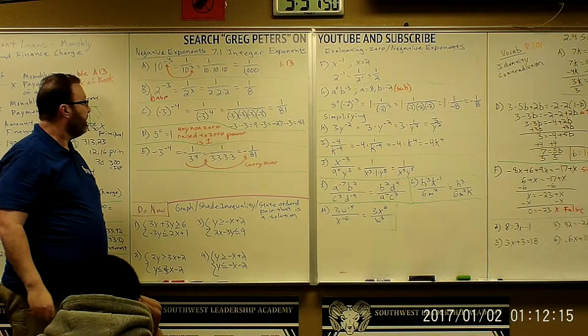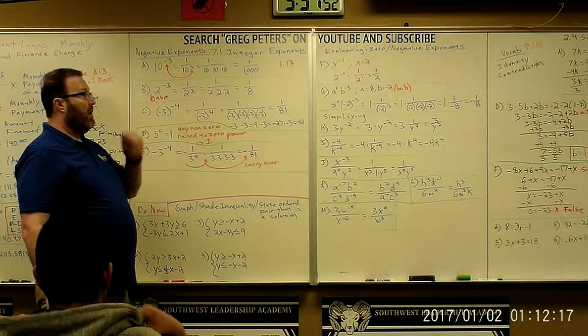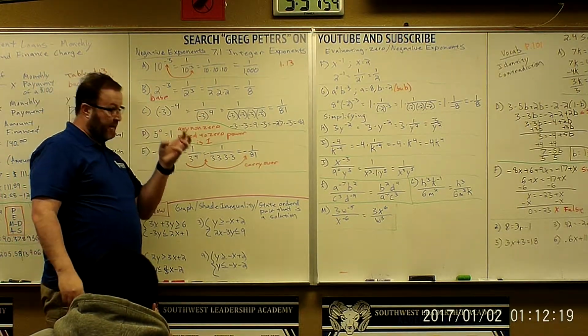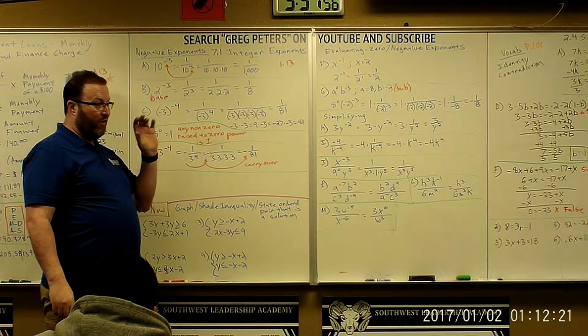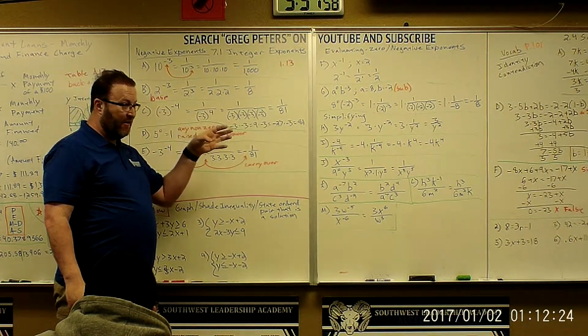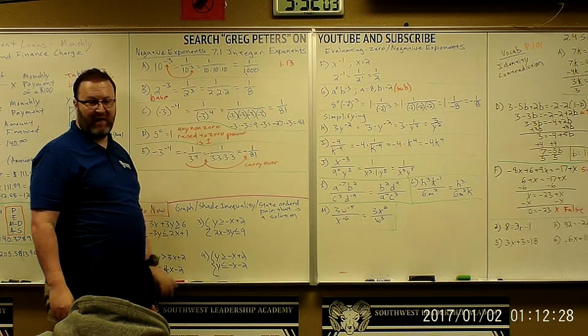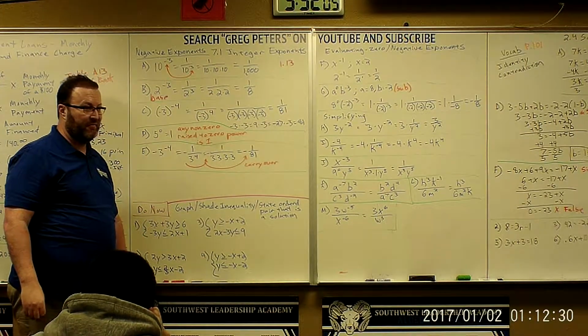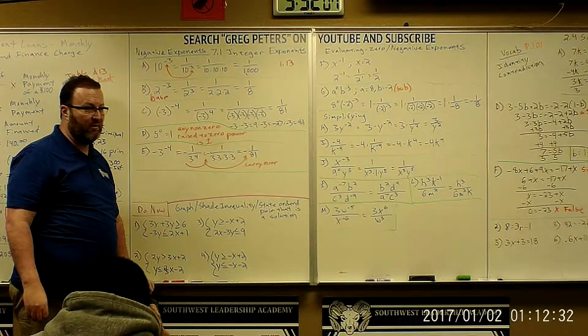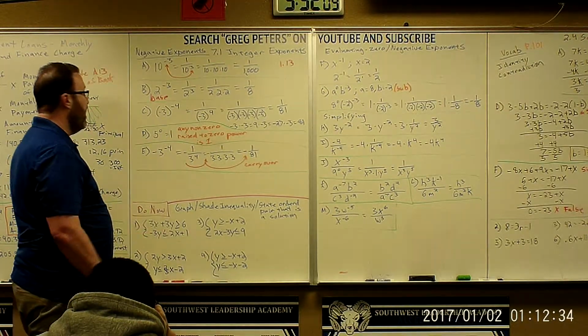Do we have to do the multiplication on the bottom every time? It is a step. If you show me the step and you make a mistake, I can figure out what it is. If you don't show me this, I have no clue where you made the mistake. Oh, okay. So it is kind of important. Good question.